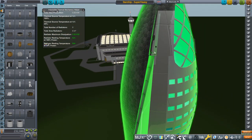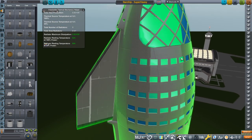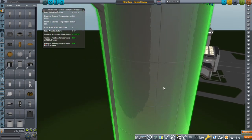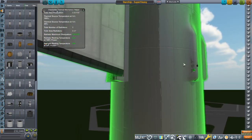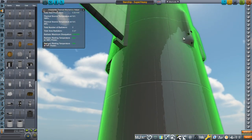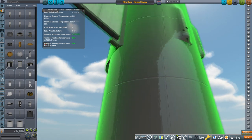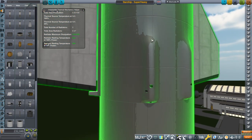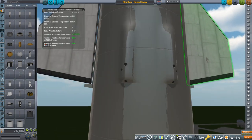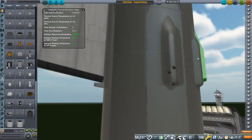I decided to place them over here because they're at least on the central line that way, and that seemed logical. I don't know if that's where they're going to be placed. On the shuttle they're not placed like that — they're placed on the top of the nose, on the side of the nose, and also on those pods by the tail. We've got an RCS thruster here. I have no idea what these bulges on the top of Starship are supposed to be, but I've decided that they are now RCS pods.